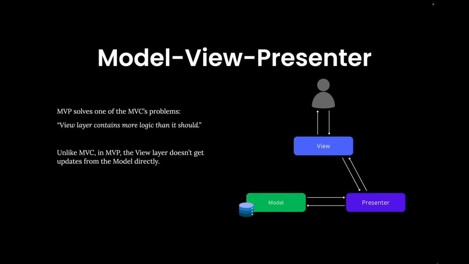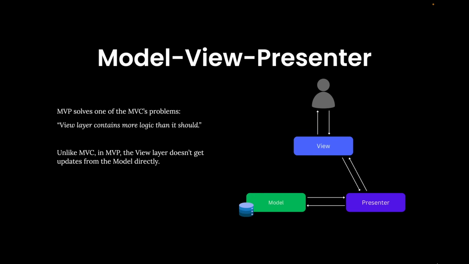The next pattern is called MVP, or Model View Presenter. MVP evolved from MVC to better fit modern web applications. In MVP, the view doesn't communicate with the model directly. Instead, everything goes through the presenter. Remember how in MVC we had to put observer logic into the view? That made it too complex. MVP solved that by moving this logic into the presenter. So now the view is just a pure UI layer, nothing more.